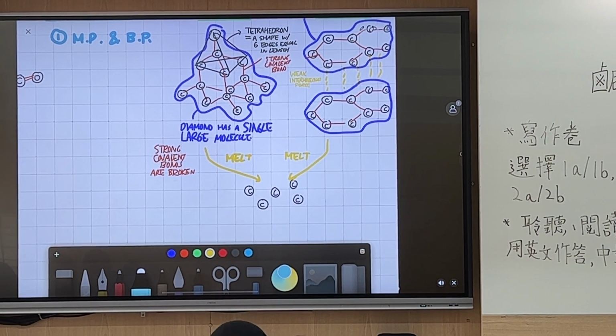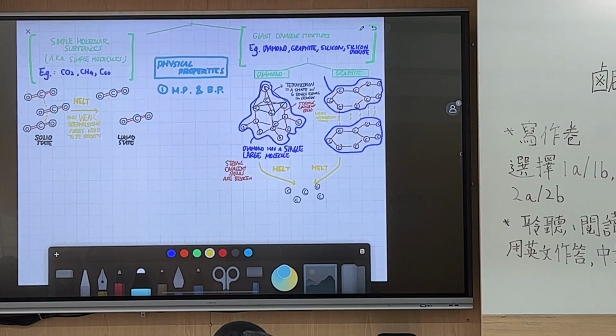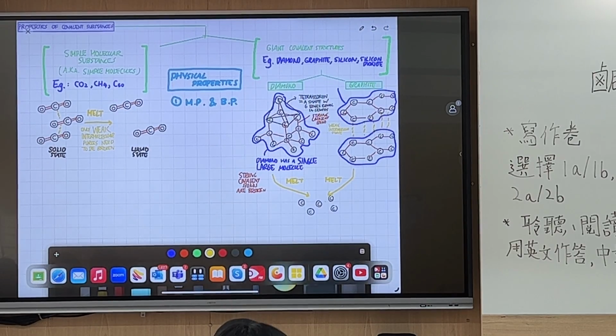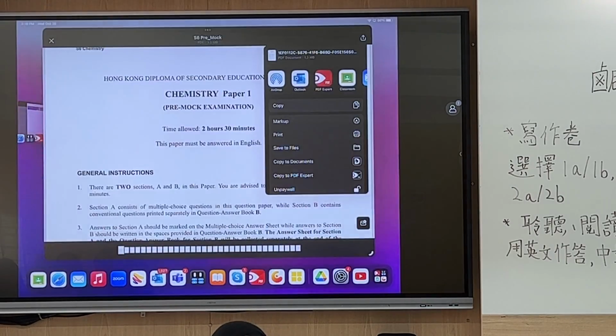So with that being said, you can now fill in this page. So I want you to split up giant covalent structure, take out a ruler, and split this into two columns for the giant covalent structure. Split just the giant covalent structure column into two halves. So equal halves using your ruler. Okay, and we will fill that in. So let me tell you what you need to put in there.